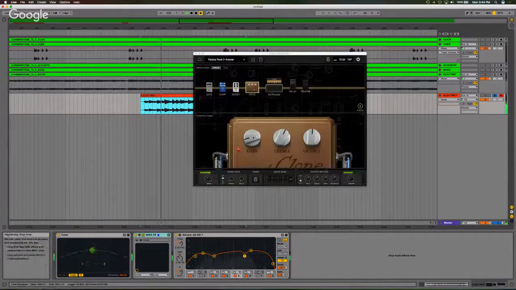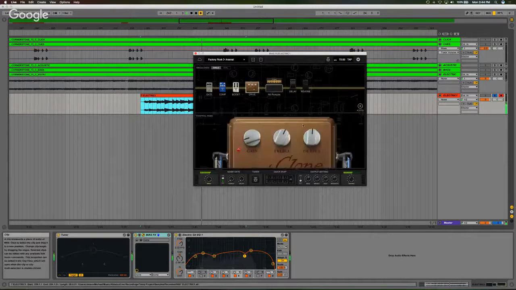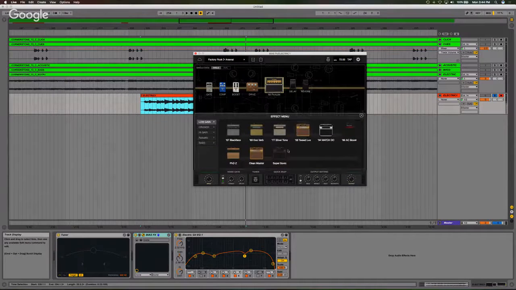A little bit of distortion. Maybe it's too much. And you can control this between the amp and the overdrive pedal. Cool. And what I'm going to do also is, maybe you don't like this amp, maybe you want to change amps, and I didn't show this to you earlier. So if you double click the amp, you can bring up a different list of amps here. And these are modeled after real amps.